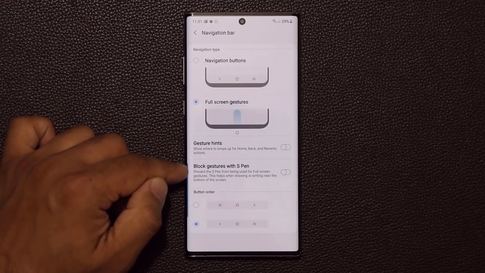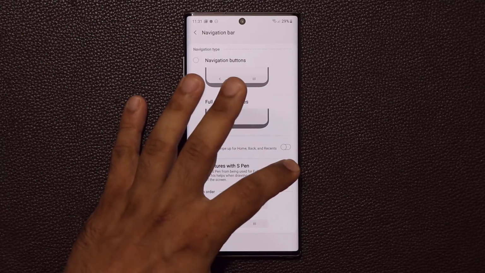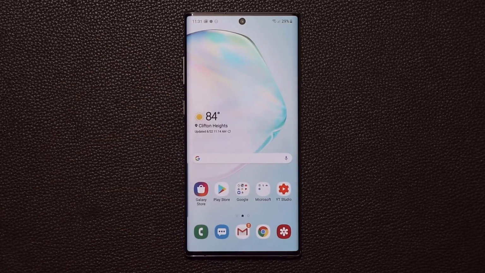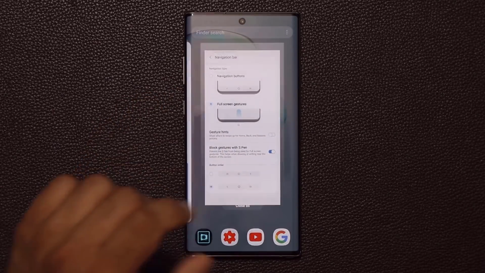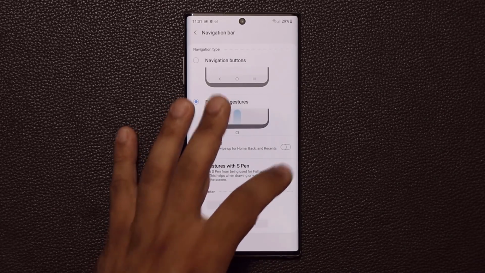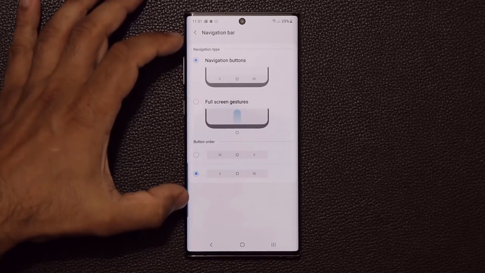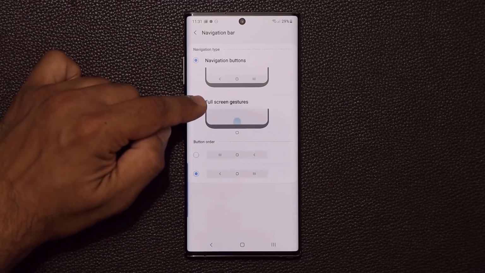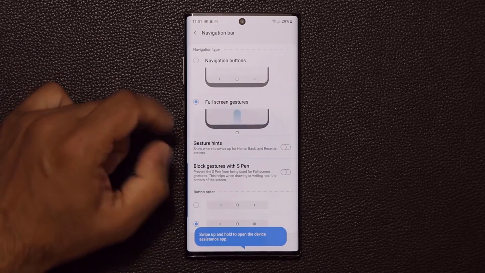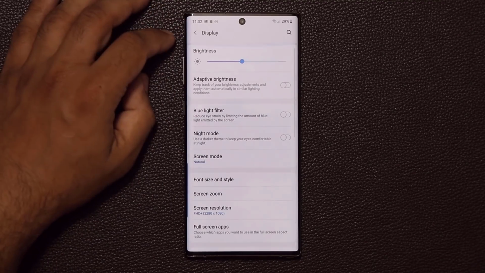Now, if you are using the S Pen to make drawings on your phone and you're doing precise drawings on the edges of your phone, you want to enable this as well. So the S Pen doesn't accidentally make you go home or go into the recents while you're actually drawing. Now, if you're going to be using your S Pen to navigate your smartphone, then I would keep this disabled. Now, I like it this way right here with the buttons, so I'm going to keep it just like that. With this option, you don't have to worry about the S Pen, but with the full screen gestures, you do have to worry about the S Pen accidentally bringing you out of the application in which you're making a drawing, all right? So just be careful with that. All right, so let's move on to the next tactic.